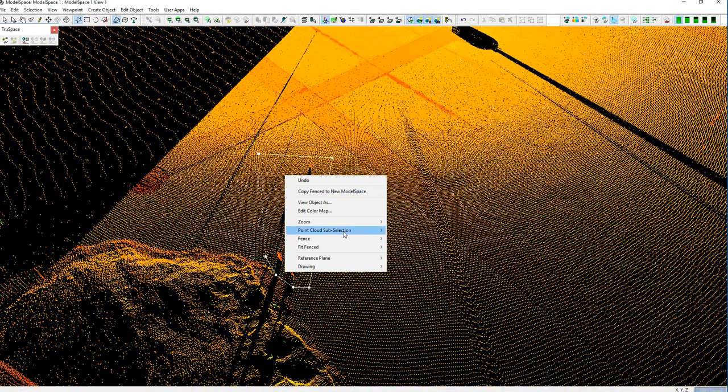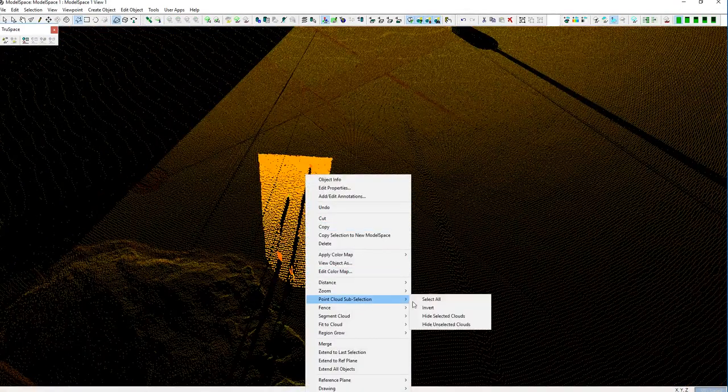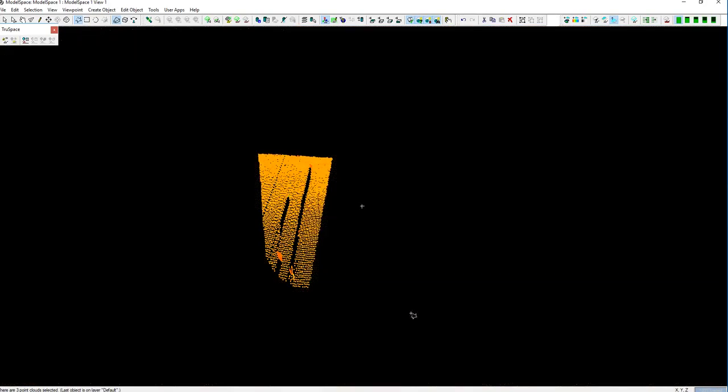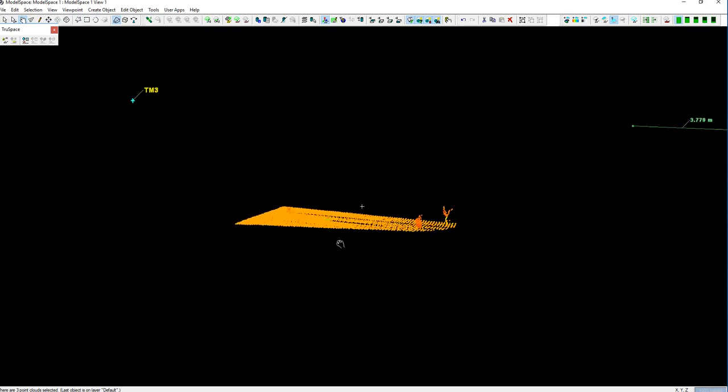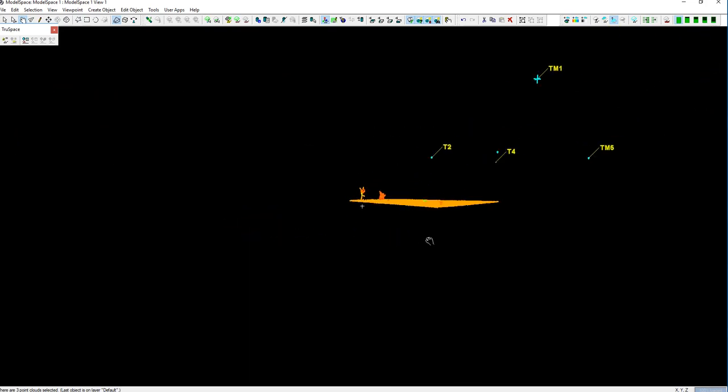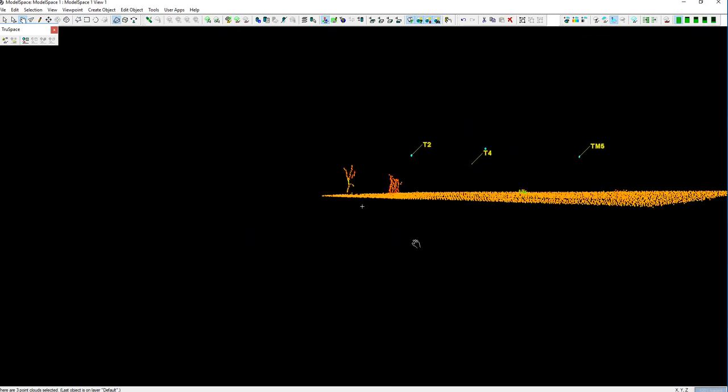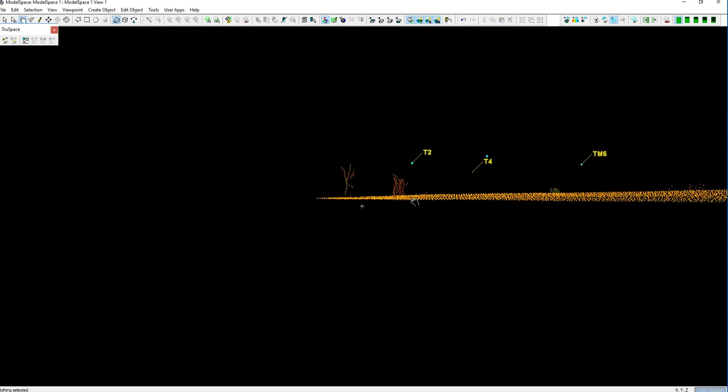So we're going to identify these pieces here. Right click, point cloud subselection, add inside fence. Right click, point cloud subselection, hide unselected clouds. Now I have this little piece here. Now I can delete those parts, so I'm going to clear it.